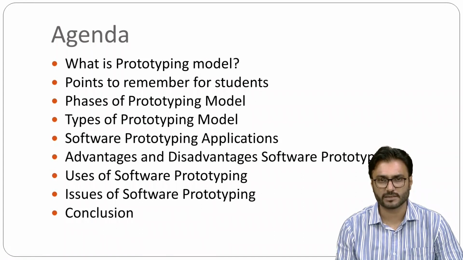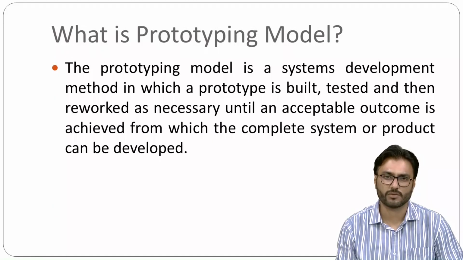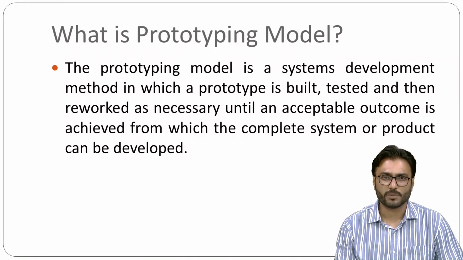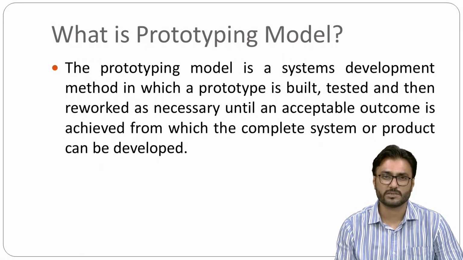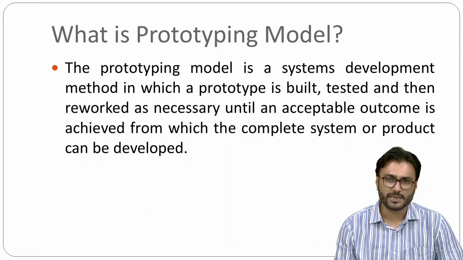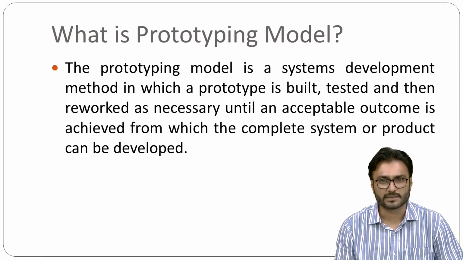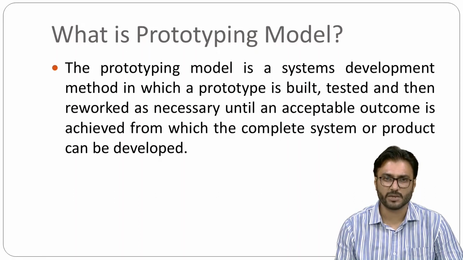So let's start, dear students, with the definition of the software prototyping model. Here, actually, the prototyping model is a systems development method in which a prototype is built, tested, and then reworked as necessary until an acceptable outcome is achieved, from which the complete system or product can be developed. So let's understand the definition of the prototyping model.